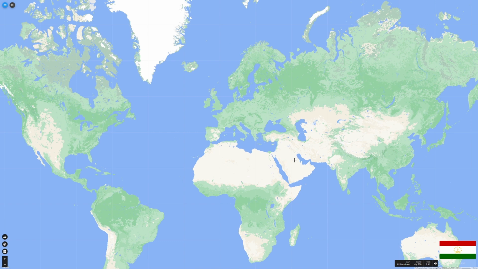So we're gonna focus our attention around this region. We just learned that Uzbekistan and Turkmenistan are this one and this one down here, and we're gonna focus our attention on this end of this green area. Tajikistan is located right at the end of this green area. So this pin is gonna get me Tajikistan. You can also click in the beginning of this white region here.